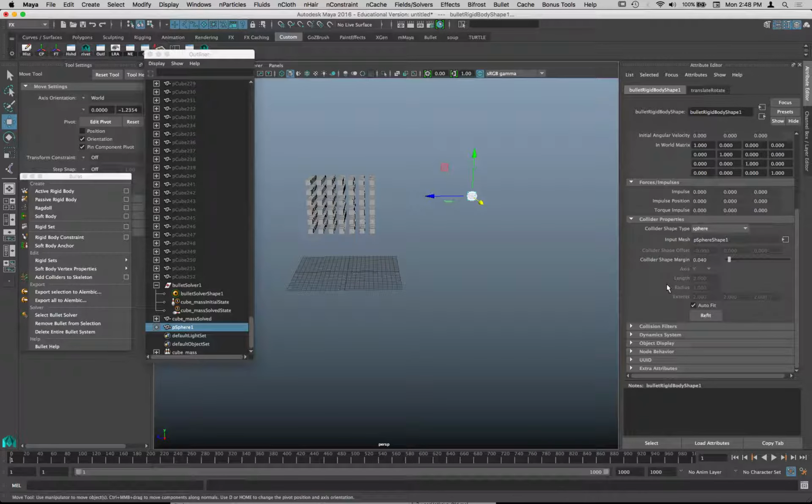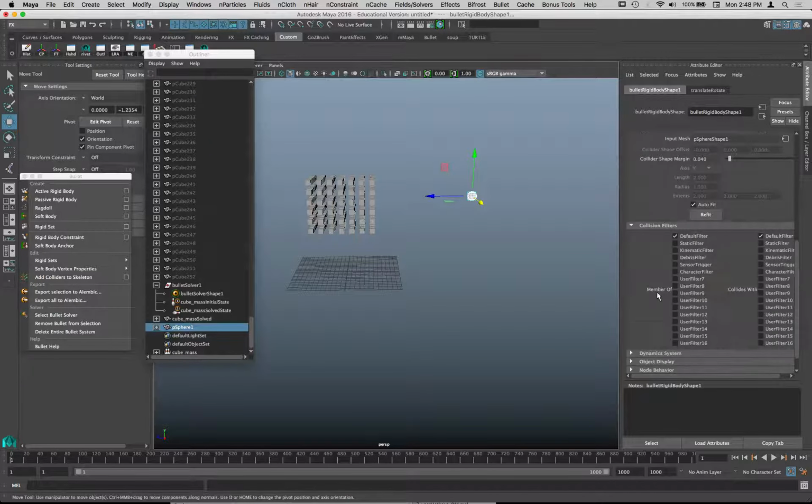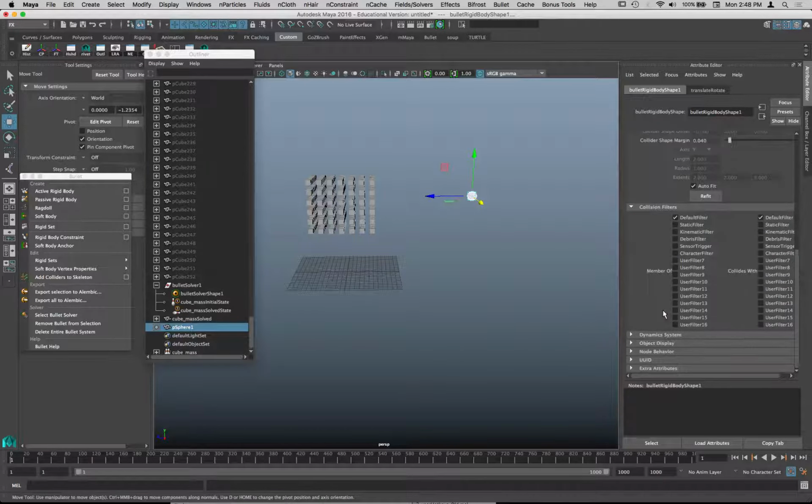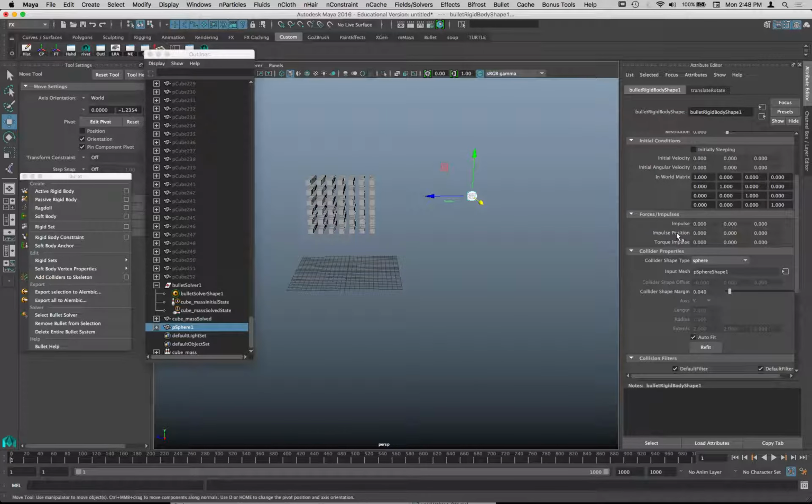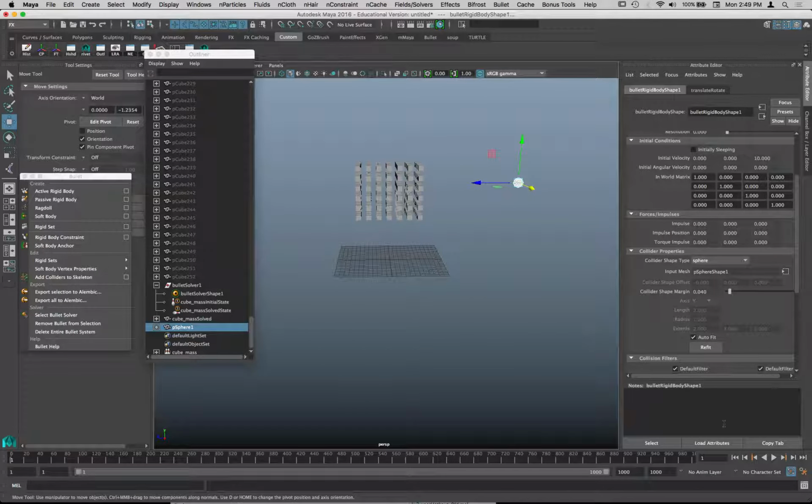Sorry, you can give it an initial impulse. So I wanted to move in Z. You can give it either an initial velocity, so let's try that, of 10 in Z. See what that does.